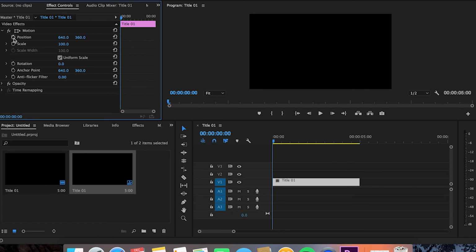If we're looking at Premiere Pro, there's no difference to it. All you have to do is click this thing here, position, and then obviously drag the position of the text so it comes in, stops. Yeah, that's the only difference. It's just a different layout. It's still the same process.